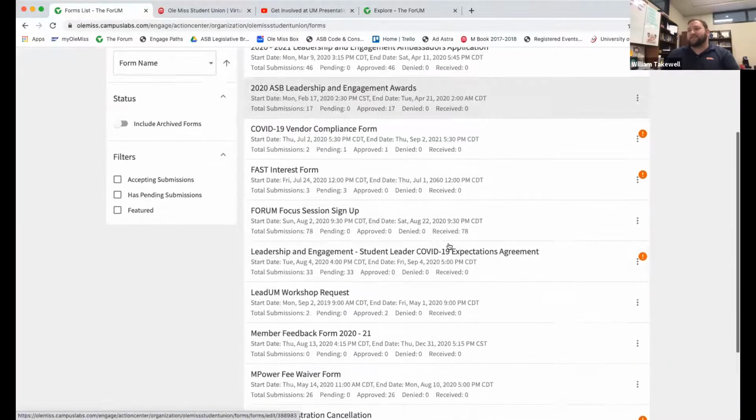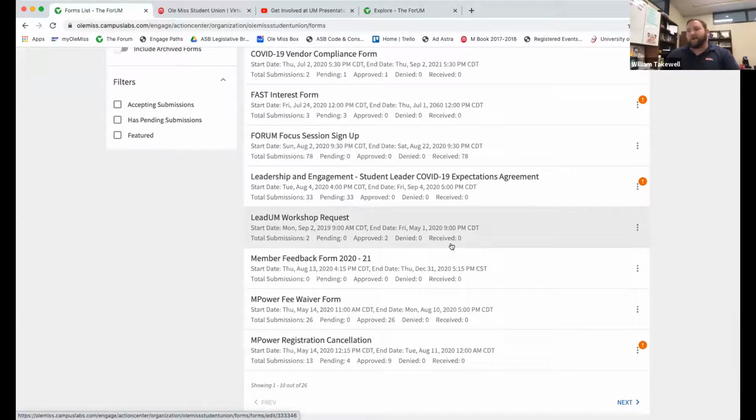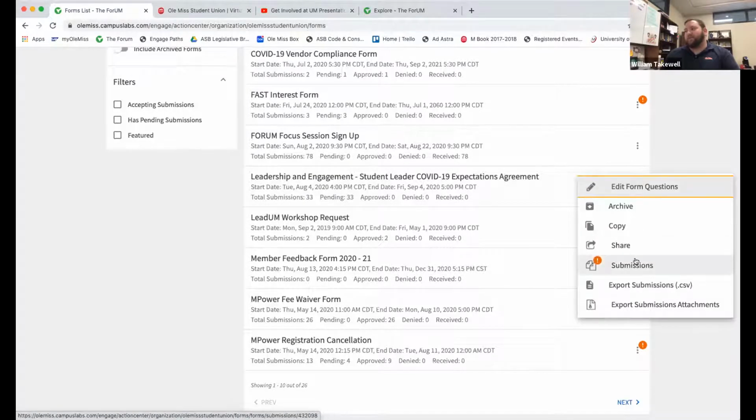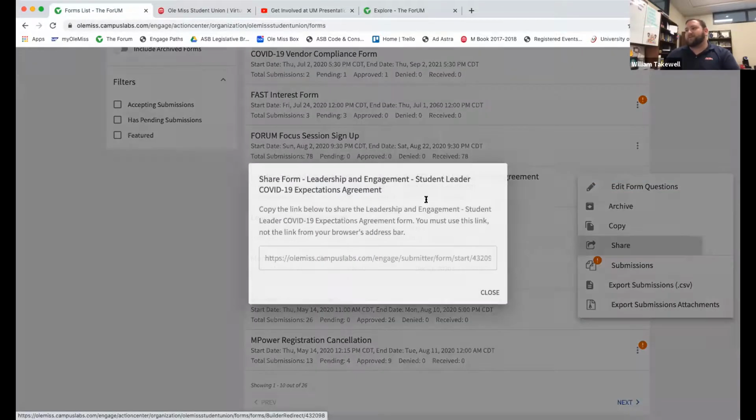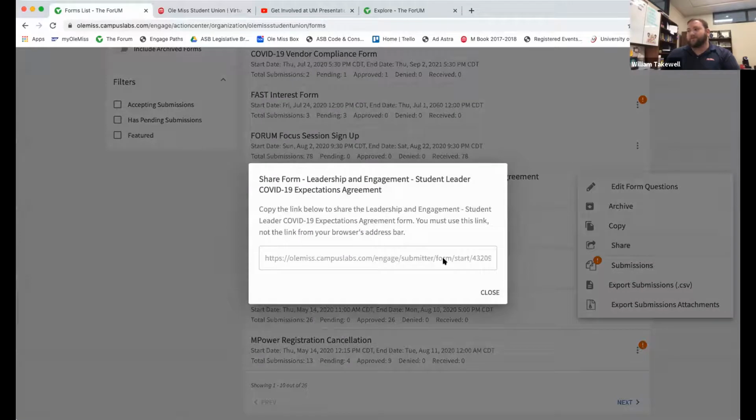I can give another example, but we just want to make sure that you have enough opportunities to look at your forms and think about how you can do them in a way that will be really helpful. I'll show you all this one. This is one that we've done as far as our student leaders are concerned, with making sure that they're doing what they're supposed to while they're here in their office hours.